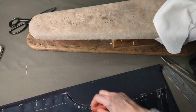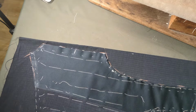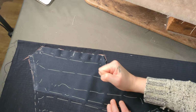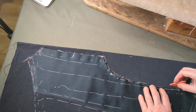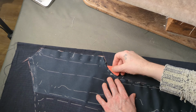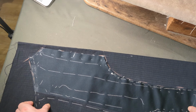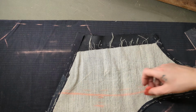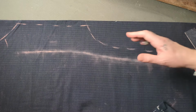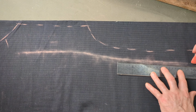I'm not sure you can see all that, so let me get more light. I banged it down with my fist to transfer the chalk mark, and then I go around the edge of the actual waistcoat, right down to the edge, across, and carefully pick it up. And there you go. I chalk marked inside where my facing edge is going to be, you can see the facing width. I banged it, and now it's transferred. So I'll just get a nice line of this now, so you can see what I've done.